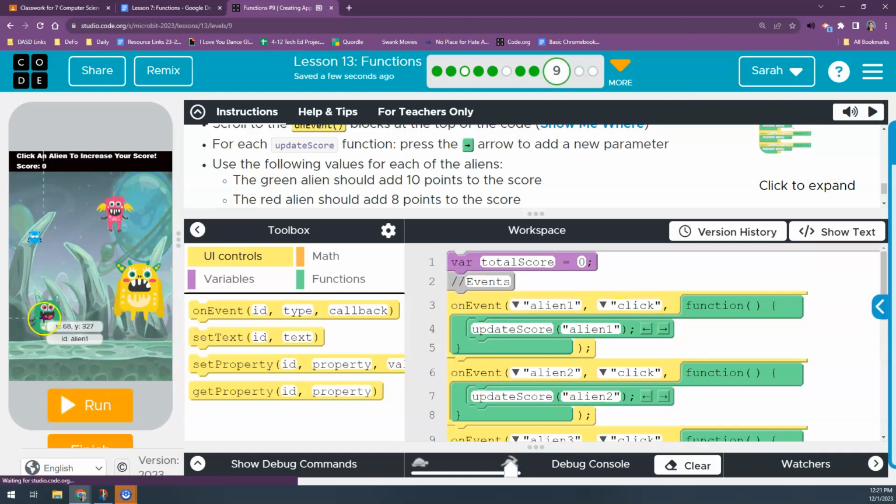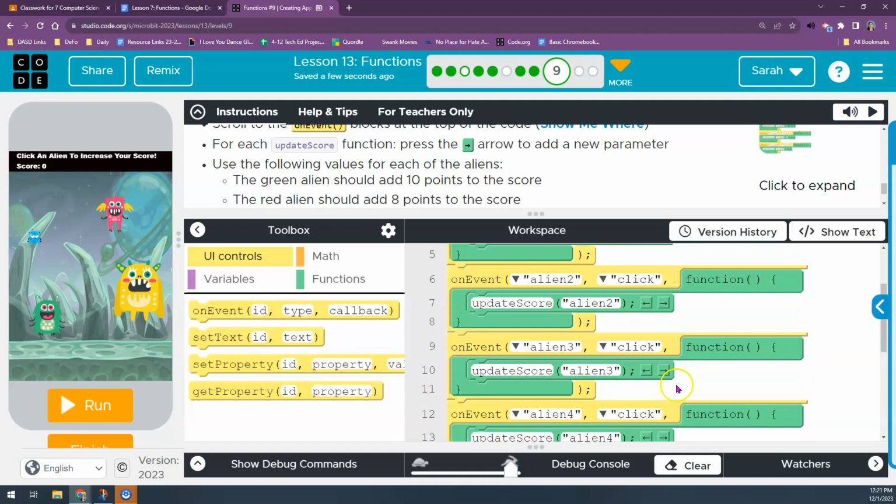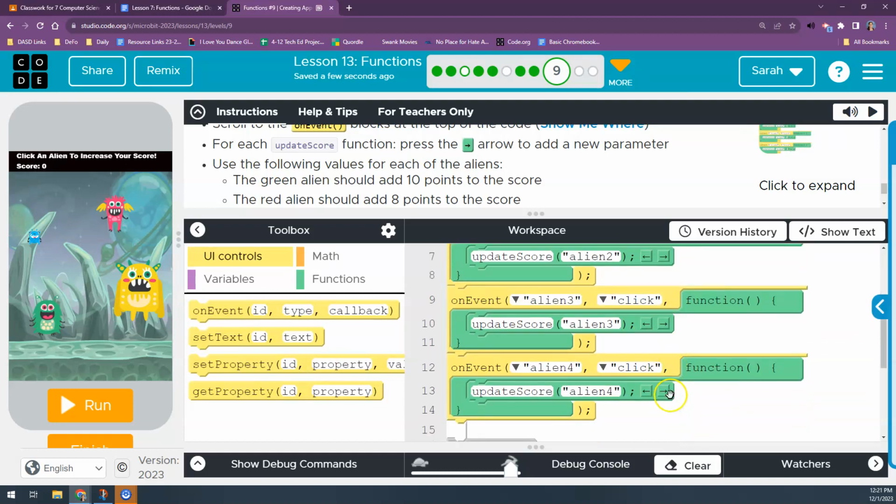Well, I'm going to reset this. So I think the little alien, probably harder to click on, that's alien 4. I think I'm going to make him actually be worth the most points. If you look at my answer key, it's different, but he's tiny. I'm going to make him be worth 10 points. Alien 3 is the big guy. He's going to be worth the least amount of points because he's easy to click on, 2 points.